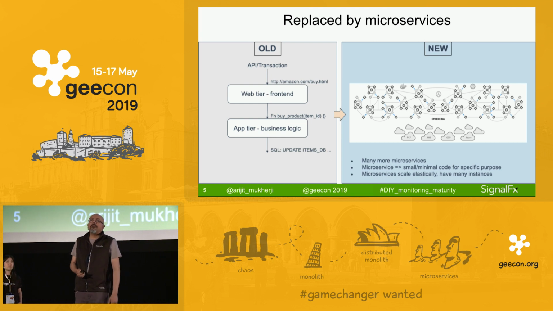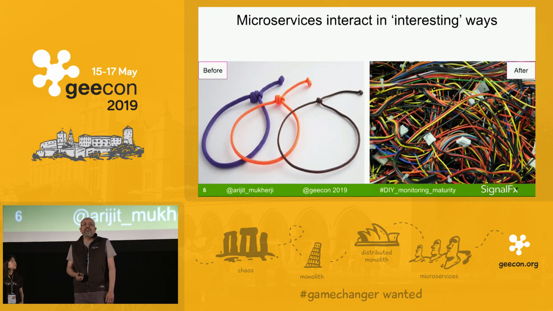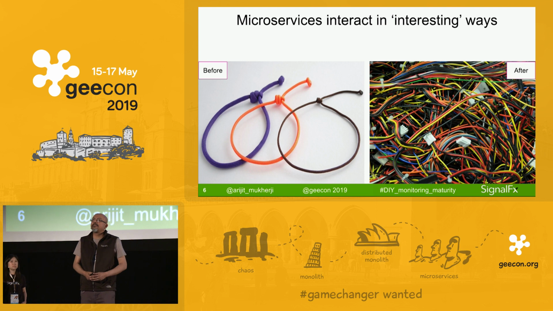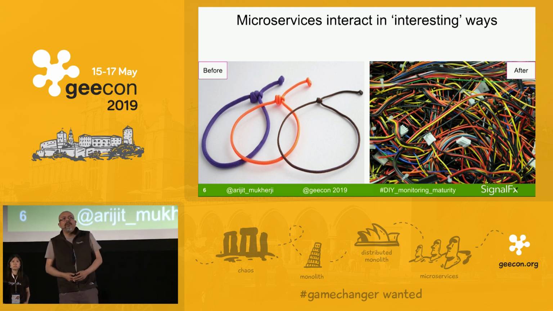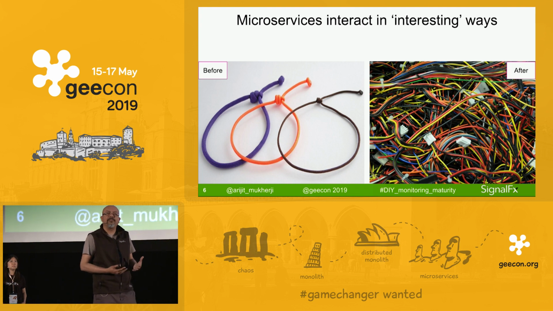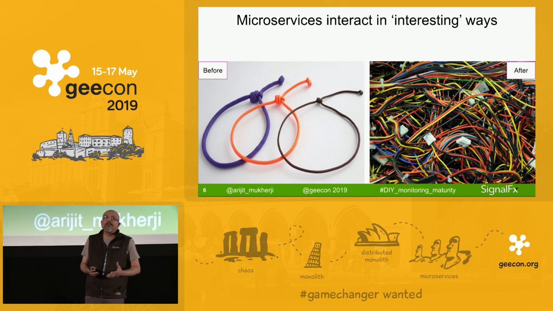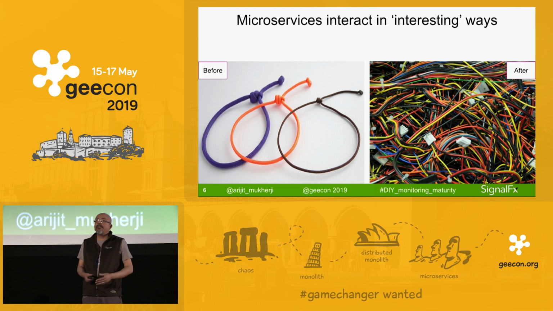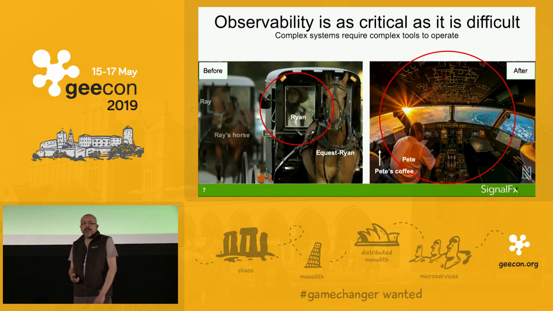But there is also one problem with microservices and containers, which is that they're far more complex. Back in the day of the monolith, the interactions were much simpler. It was easier for us to make sense of them. If you try to debug a modern, complex microservice environment, it's a far harder task, which means that observability becomes more and more important, because without good observability, you cannot really fly the ship, so to speak.